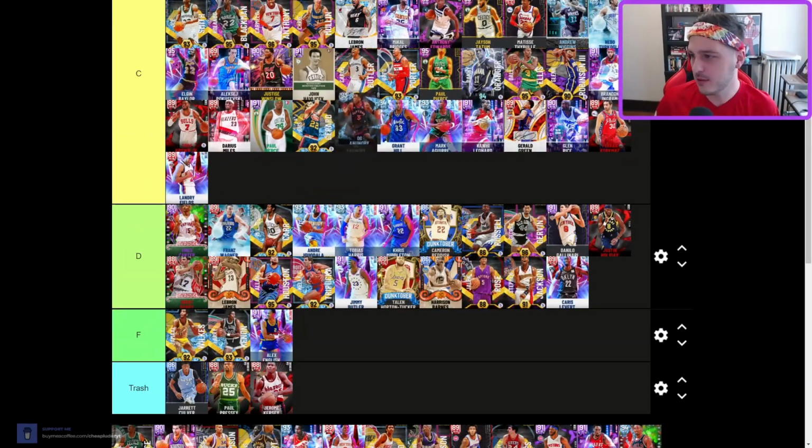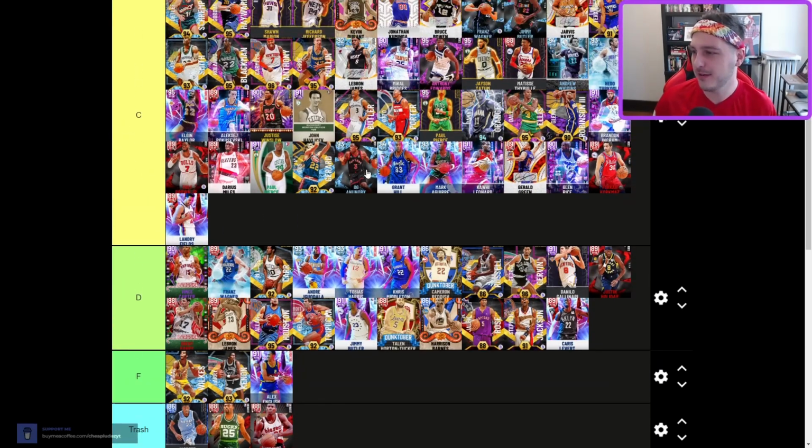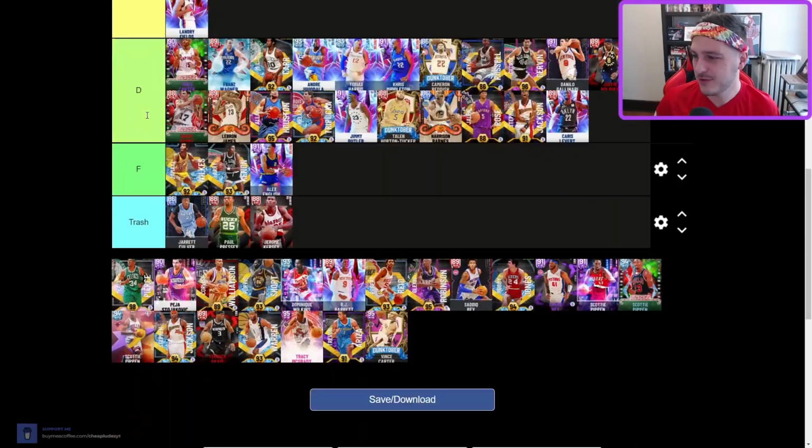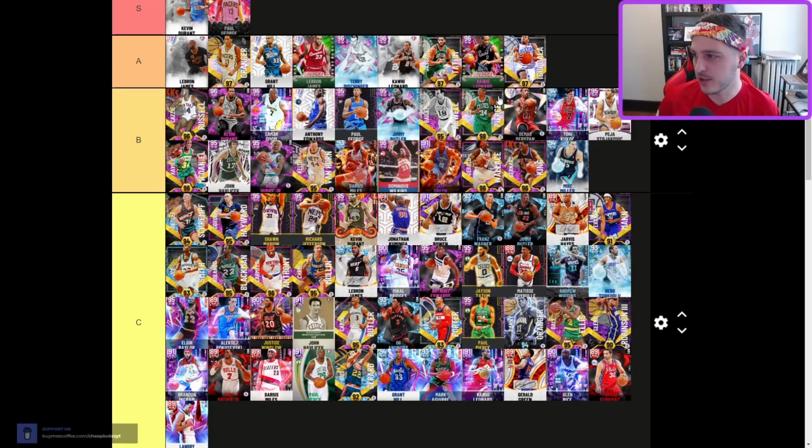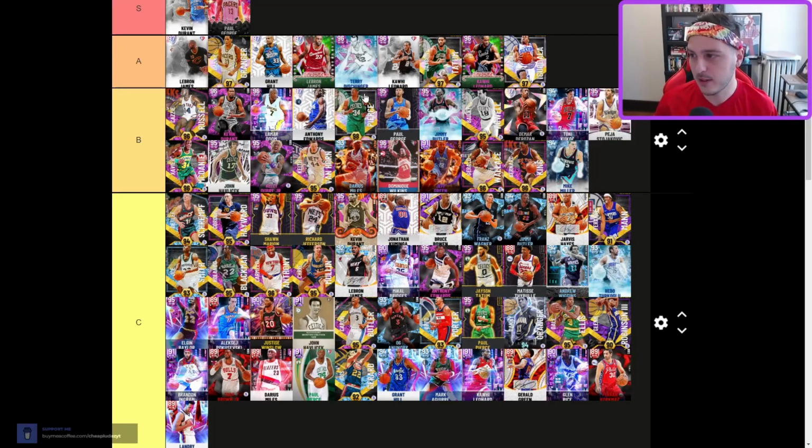OG Anunoby, he was so good for like one week. Super good for like a week. Truly. Paul Pierce, he's really good on next gen, so I would put him in B tier. He's really fire on next gen, in my opinion anyway.